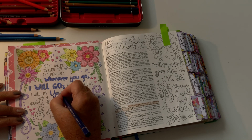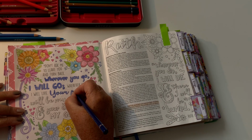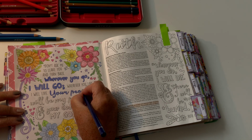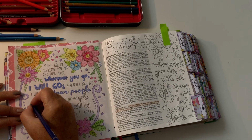And there. You can usually get it on the small bits, as long as you've got a good point. Yep. I'm not worried about the hole in the E there. Yep, up around the loop of the L. Another E. How are we doing? I think we're nearly there.